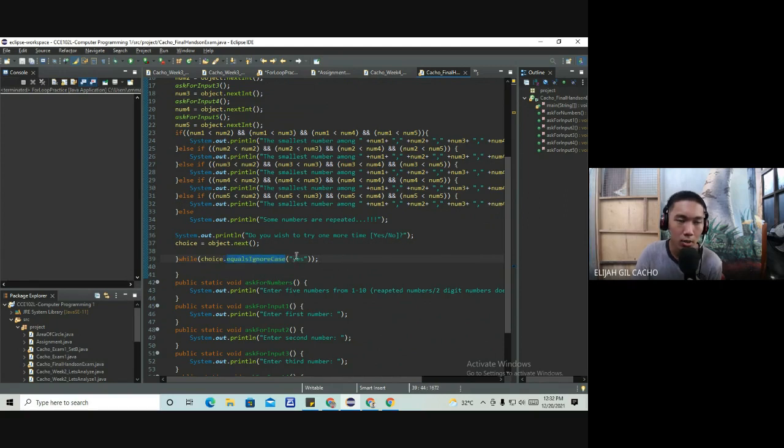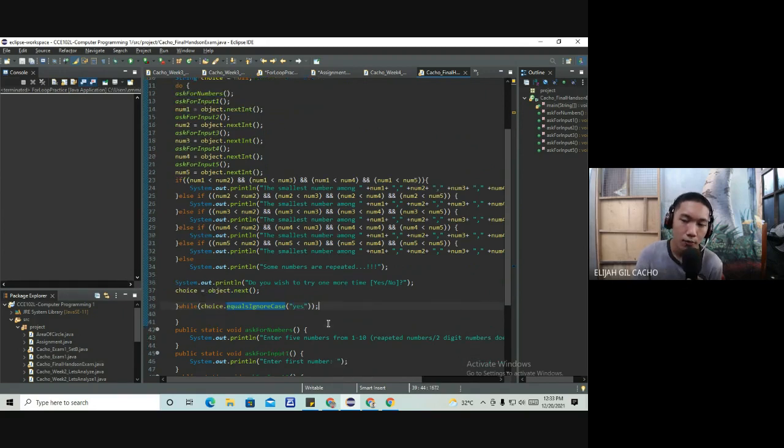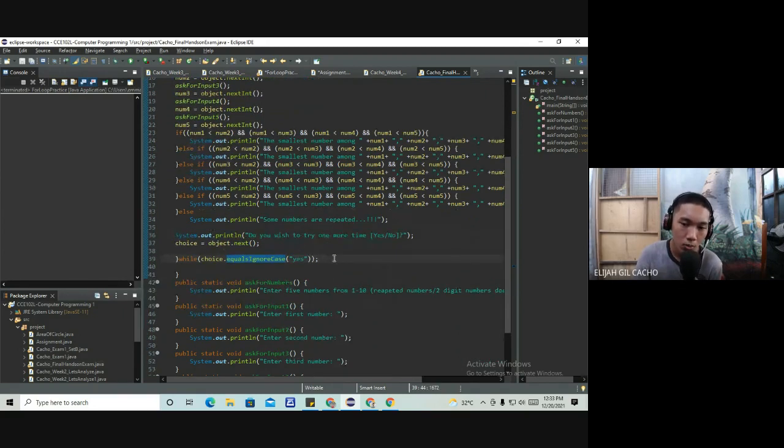So if he puts yes in uppercase or lowercase, it would go back to the program right away. But if the user puts no, whether uppercase or lowercase, the program will stop.